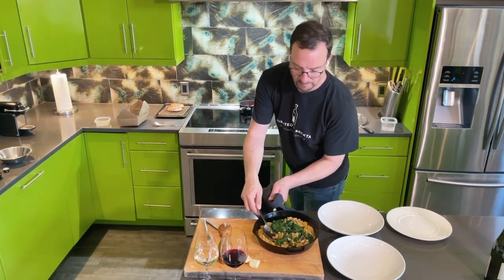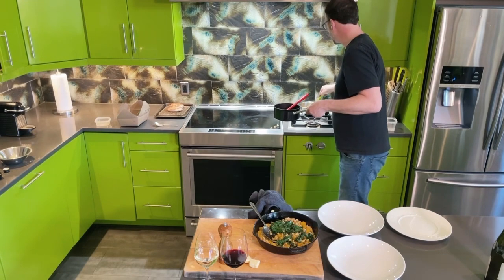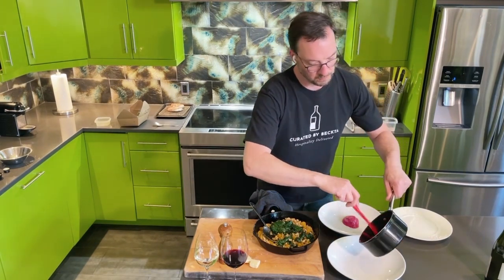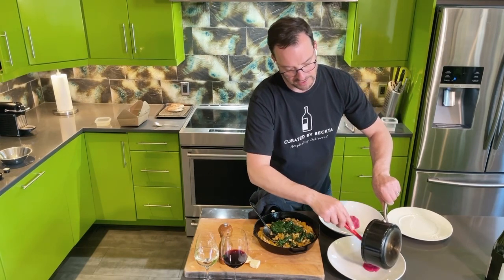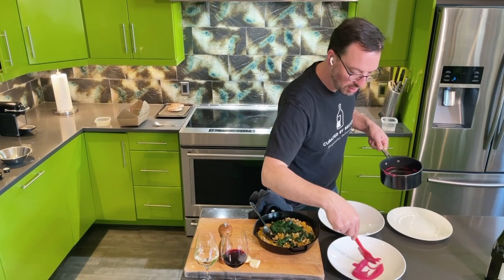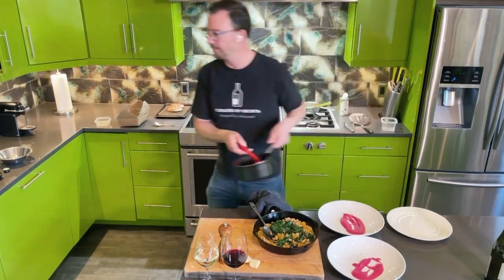Okay. That's going to go over there in just a second. Turn that guy off. Give that guy a stir. I do know that the beet puree goes down first. If you have some non-stick pots, I would definitely suggest it for the beet puree. It just comes out so much nicer and you don't leave any behind. And you can just draw your spatula right through it. And there we go.